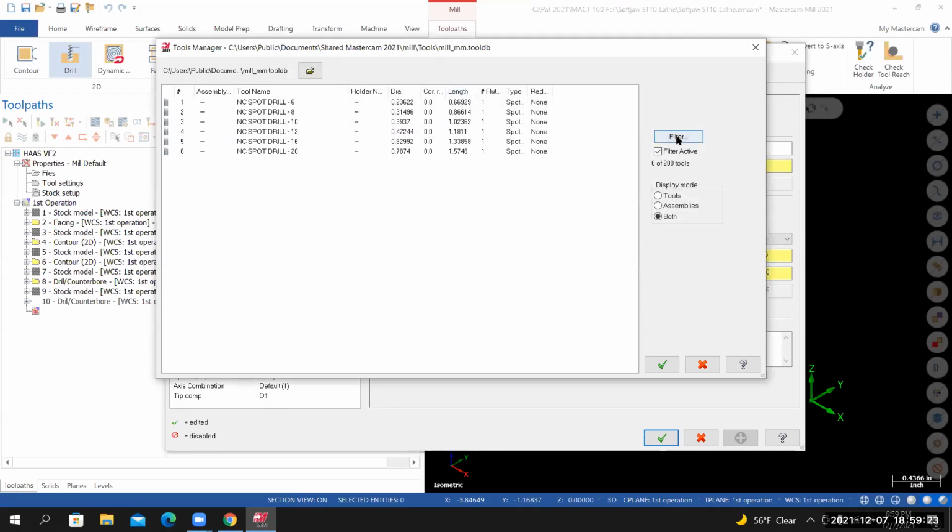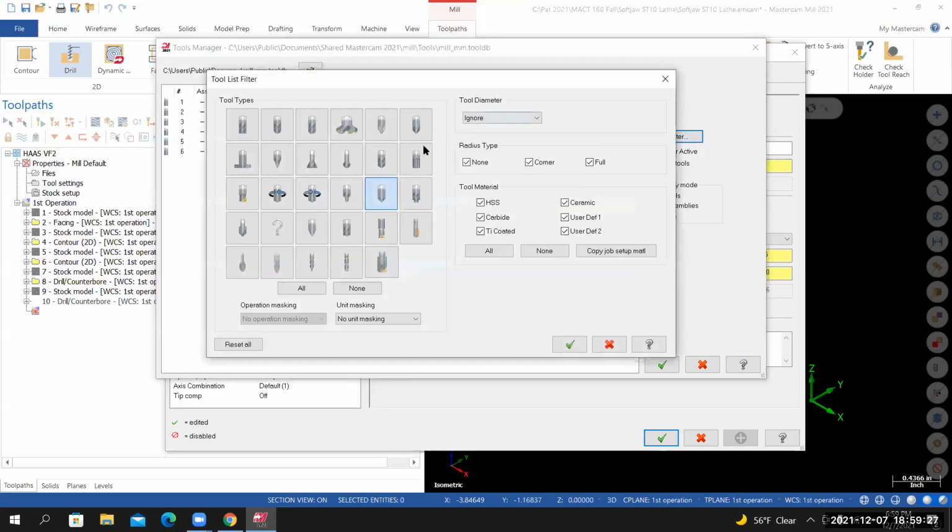My filter is active, so I'll select the filter icon. I'll start by deselecting all tool types, and then I'll select drill. And for the tool diameter, I'm going to set it to less than 0.5. Now it's still reading in inches. I'm looking for an 11 millimeter. A half inch tool is 12.7. Another way we could approach it, if we were to type in 12 mm and hit enter, it's going to show me tools that are smaller than 0.472 in diameter.